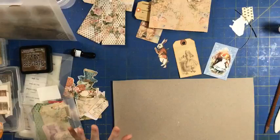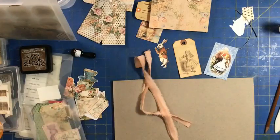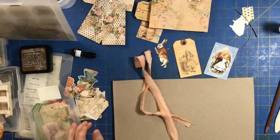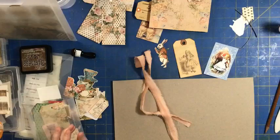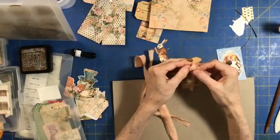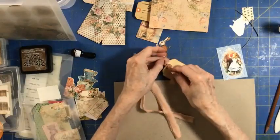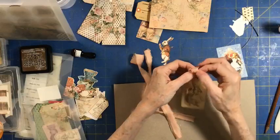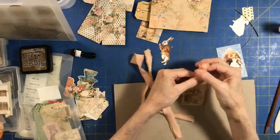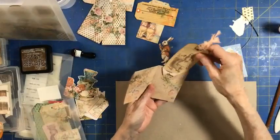All right, I have some ribbon here floating around this table somewhere. There it is. What do we got? Got that. I don't like that. The color won't work. I had another small piece. Where's it at? Okay, you were here earlier. There you are. Small piece. It's fuzzy. Fuzzy little piece. Okay, that will end up going here, I think.